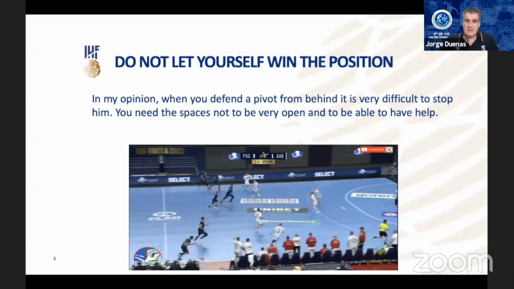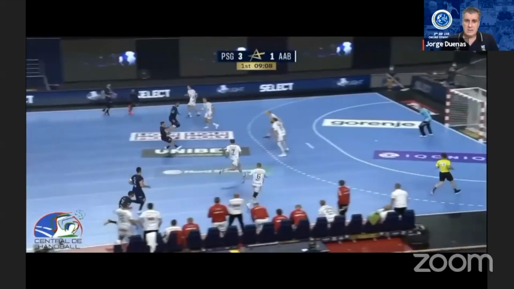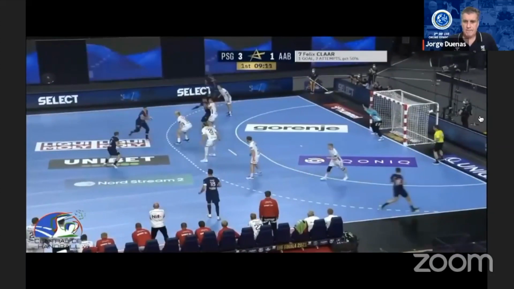You need the space not to be very open and to be able to have help, because one-against-one with the pivot with big space is very difficult to defend, and I think it's better to defend the pivot in front of him.